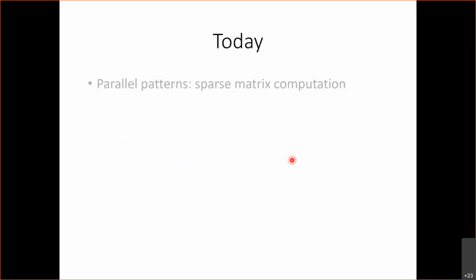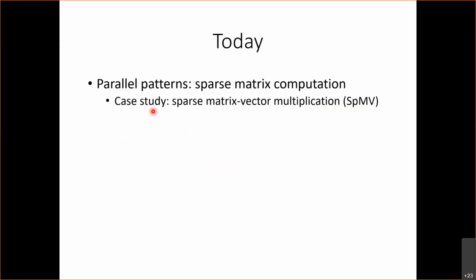So what we will look at today, like I said, the parallel pattern we're looking at is sparse matrix computation. Now, there are a lot of different things that we do with sparse matrices. What we will be focusing on to showcase some of the challenges that we face when we do sparse matrix computations is one case study, which is sparse matrix vector multiplication, or SPMV. There's all kinds of other things we do with sparse matrices, but we can spend a whole course on that, and we don't have enough time for that. So we'll only be doing two lectures on sparse matrix computations, and during these two lectures, we'll be focusing on sparse matrix vector multiplication as our case study.